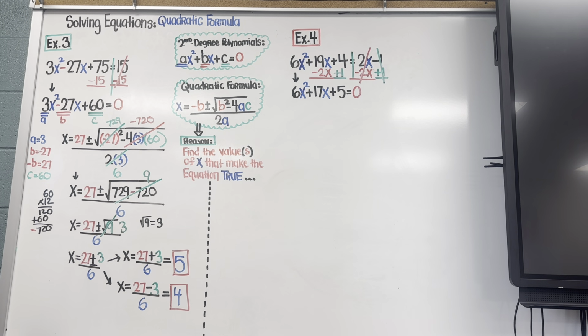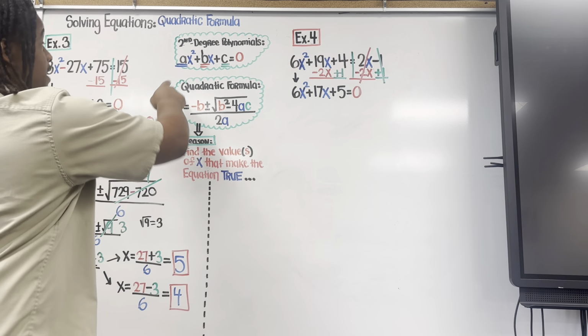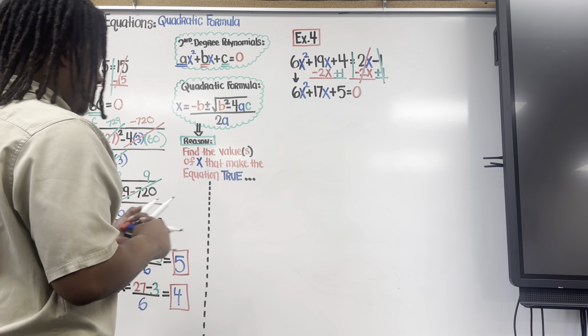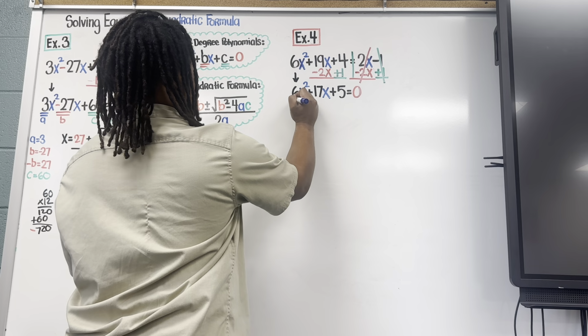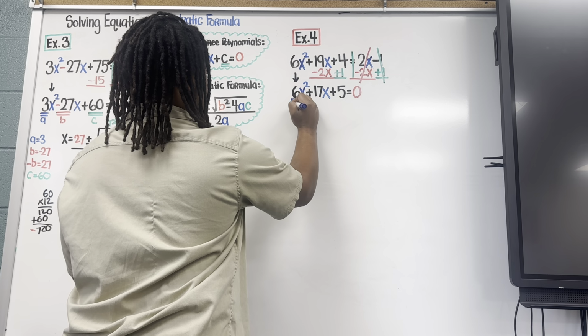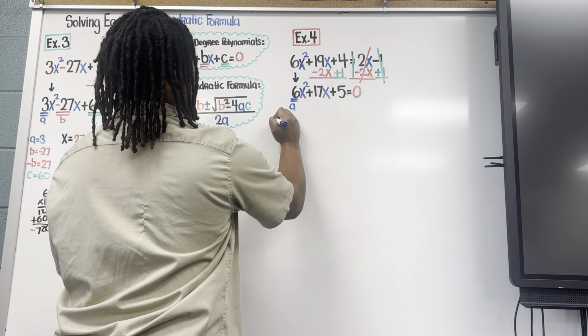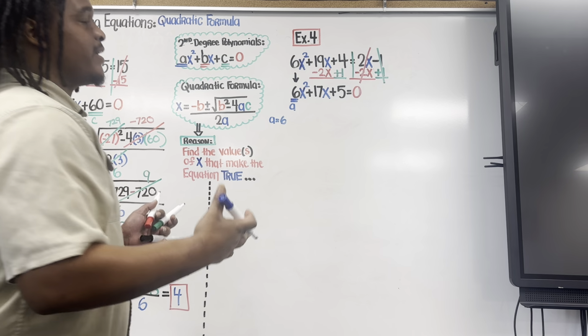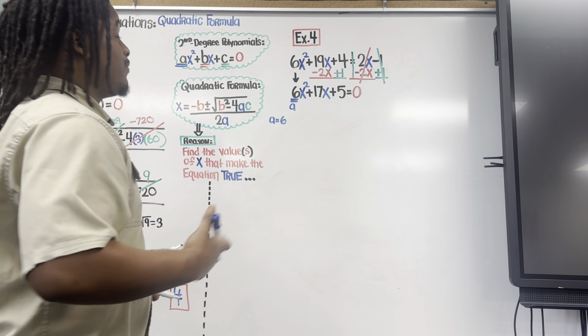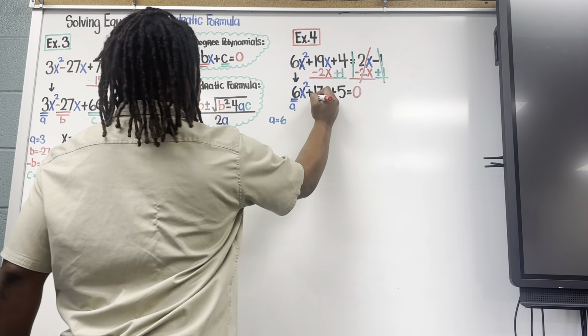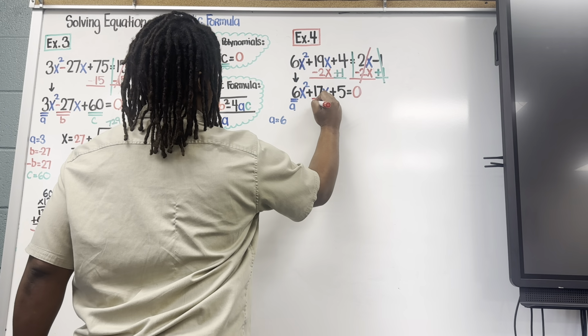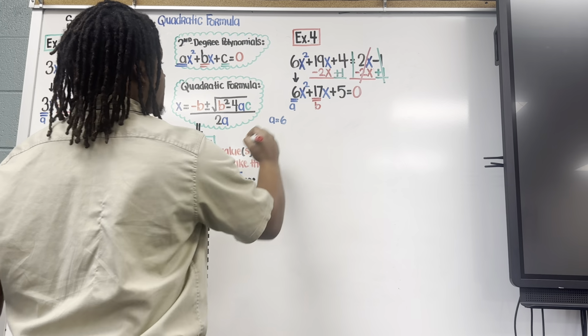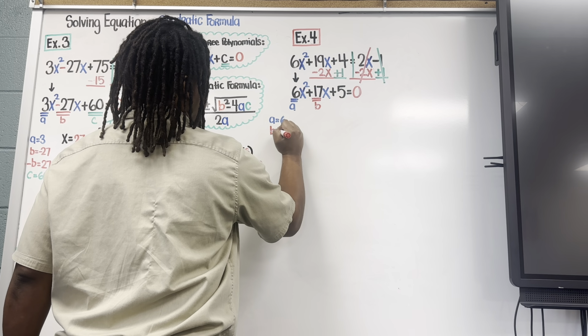All right, now we're going to make a little value key and find out the values of the coefficient A, coefficient B, and the constant C. A is the coefficient that's attached to x to the second power, and in this case that is 6, so I'm going to write A equals 6. It's always good to do a little key so we can understand what values we have and where they go. B will be 17. B is the coefficient of x to the first power, which in this case is 17.